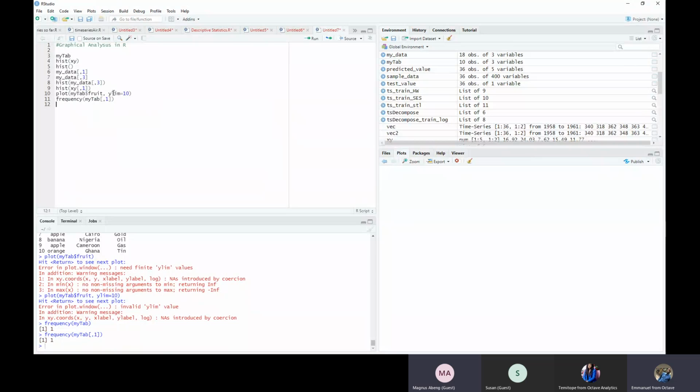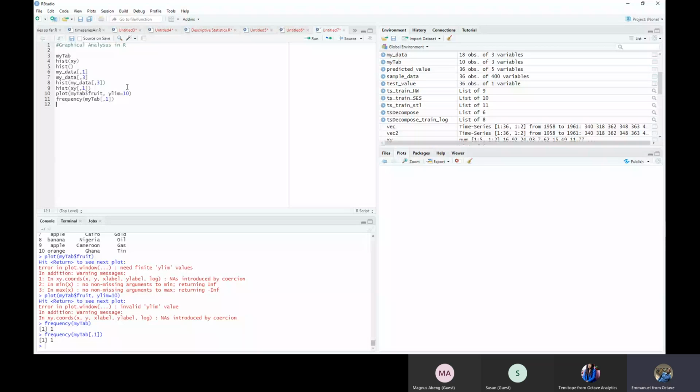How does it work? I don't know, it's not giving me what I want.